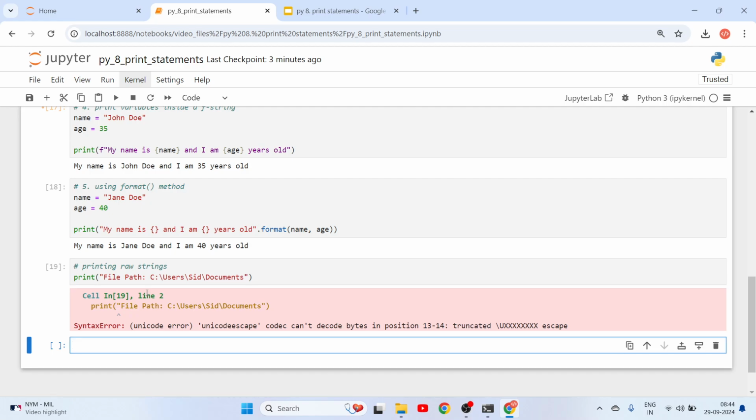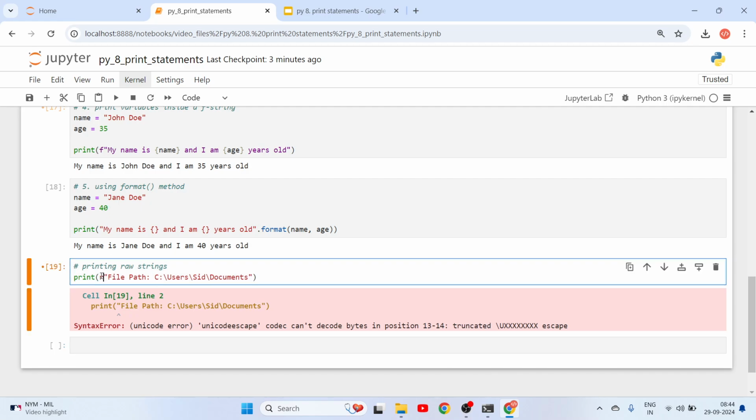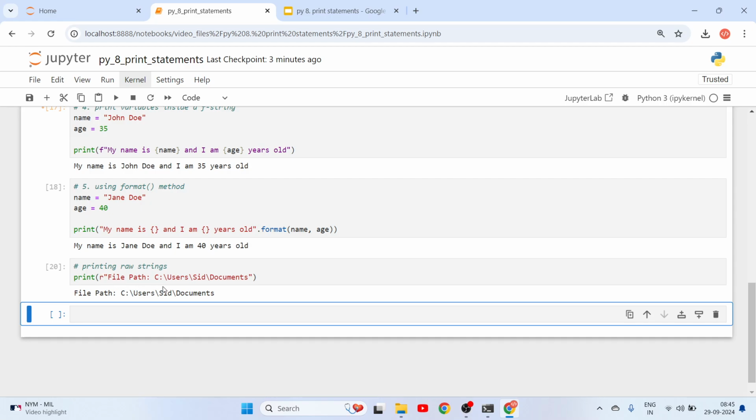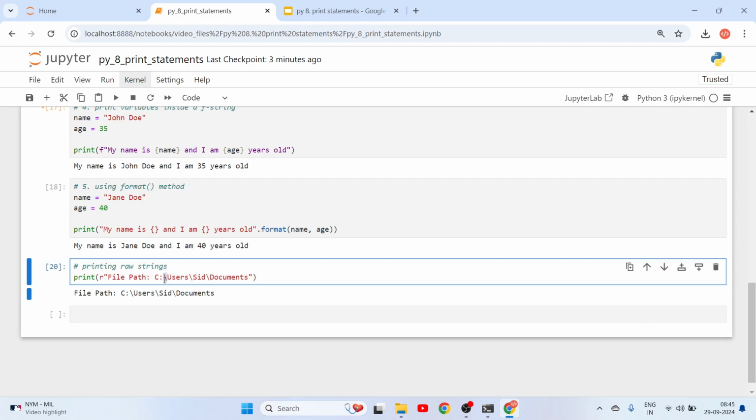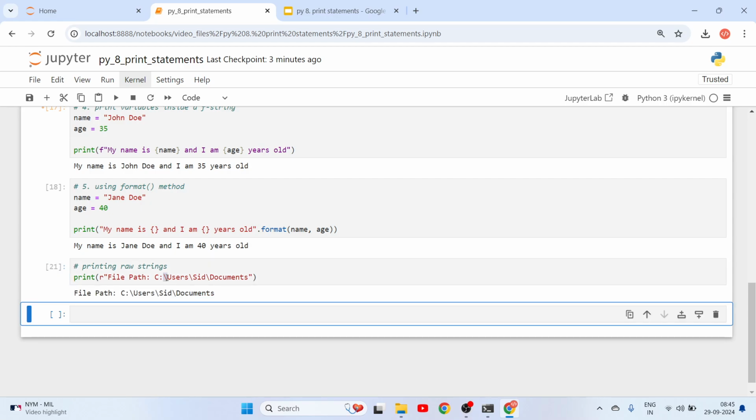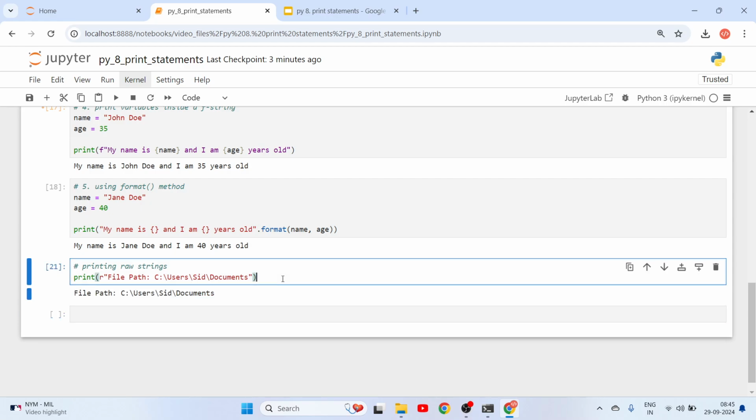So in order to print something without considering these escape characters, or rather so that these backslashes are also present in your print statements, in those cases you can use something called a raw string. So all you have to do is, just like putting f before this f string, you can just put an r, and that's going to print whatever you have. So even if you have backslashes or other characters that you don't want to skip, this is something that you can remember. So this r stands for raw string, and when you use that, these backslashes wouldn't create any errors in your print statements. So this is the other thing.